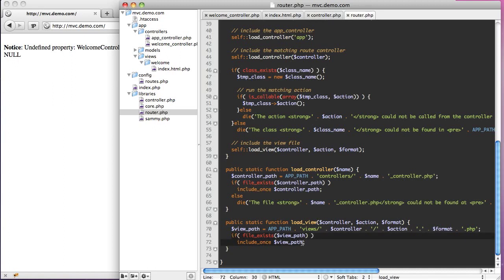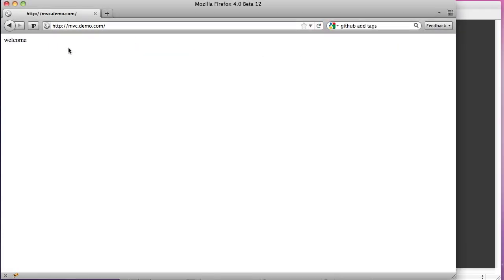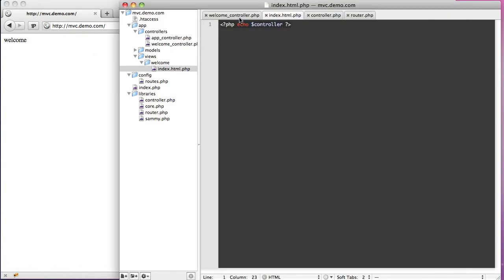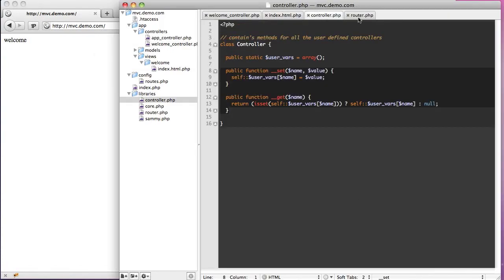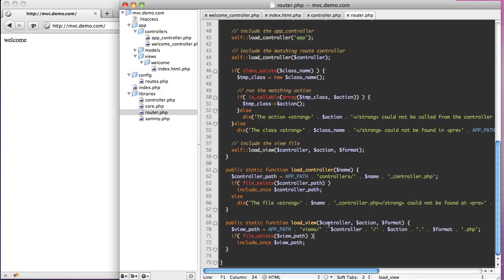This is where we need to actually put our variables, because any variable that happens above an include gets thrown into this view path or into our file. So essentially, inside of my root, I can say echo out controller. And you can see it gave us welcome. It gave us this variable because it was found right here, controller. So we'd have access to controller, action, and format.